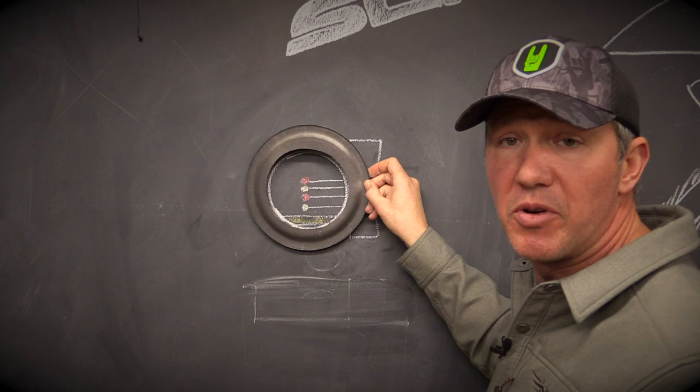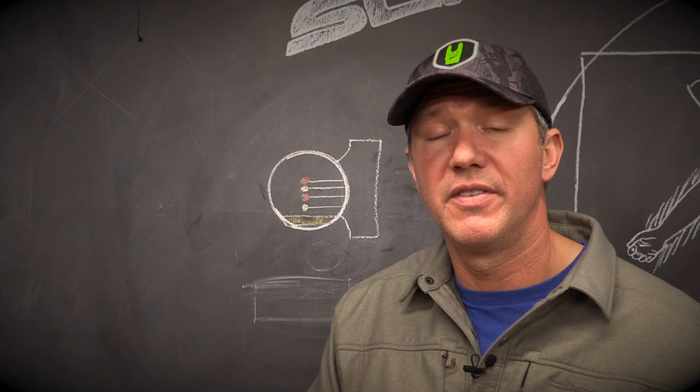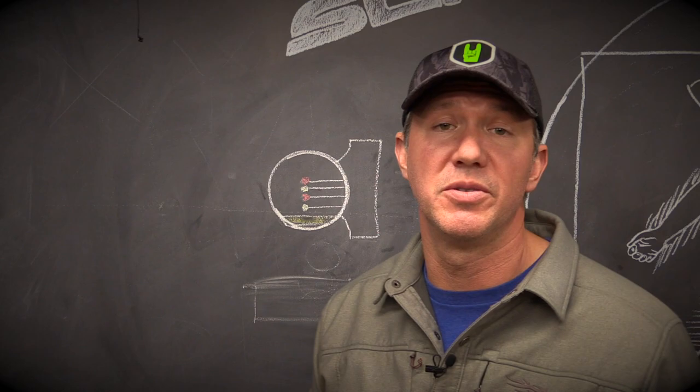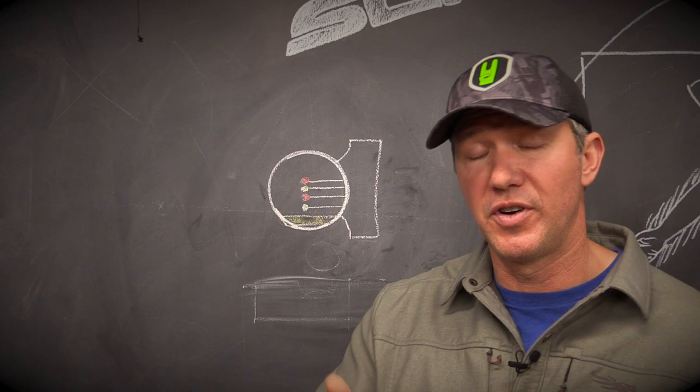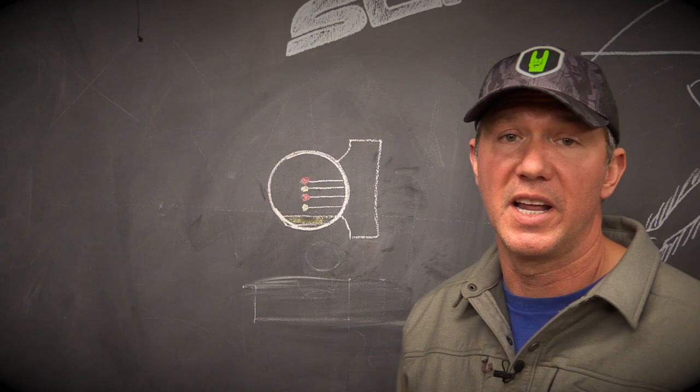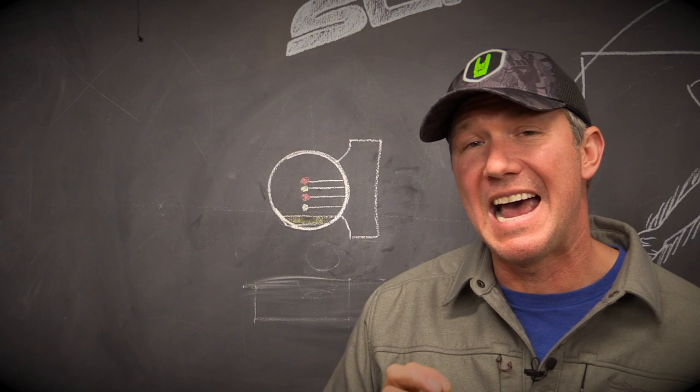And if by chance it's a little bit off, that's why some of the sights now have extendable bars, so that you can either move them a little bit closer to make them appear bigger, or you can extend them a little bit further out to make that front sight a little bit smaller. Personally, I really prefer to keep things a little bit closer to the riser. That's just me, and it also allows me to shoot my standard size peeps and keep the framing that I need. So this is peep framing, and it's absolutely critical that you do this.